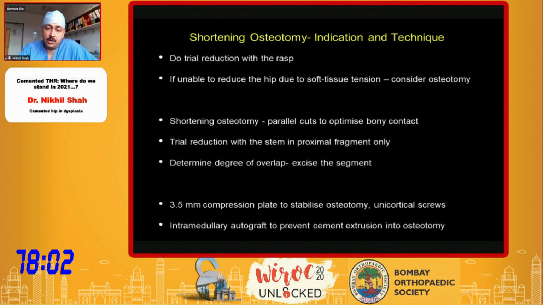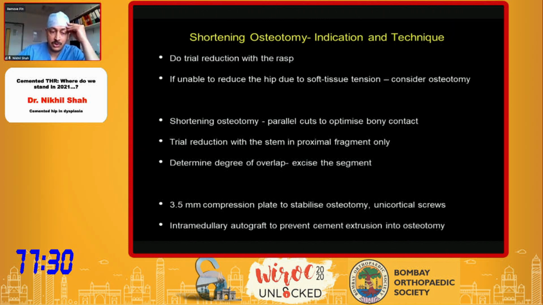Then once you have done the osteotomy, the trial stem is inserted only in the proximal fragment, and then you do a reduction and then check how much overlap there is with the leg sitting in the natural degree of tension. And that degree of overlap is the length of segment that needs to be excised. And then you can wrap the segment around the osteotomy like Dr. Cameron used to do in Canada when I was doing my fellowship there, or you can crush it and use it as bone graft, or you can excise it completely.